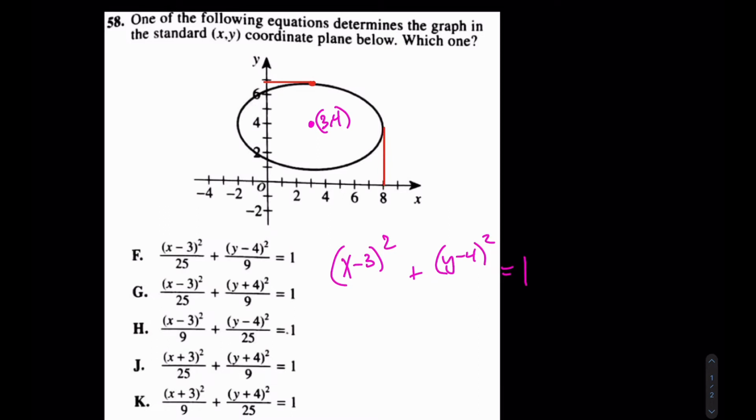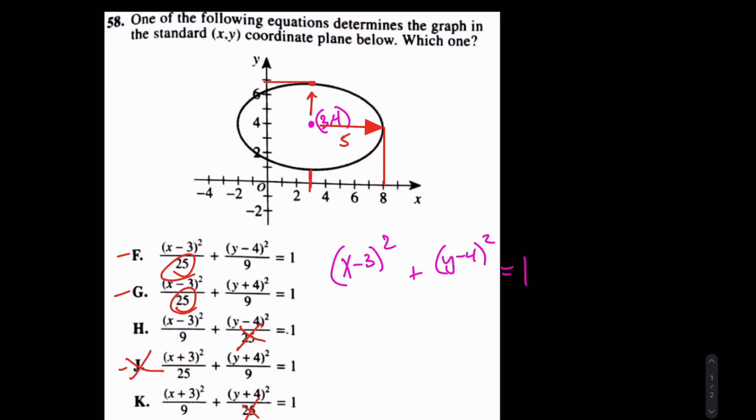In that case, start assessing. Is it horizontally stretched or vertically stretched? I think it's horizontally stretched. Look at how wide it is. In that case, should the bigger number be under the y? No, those answer choices are trash. I'm looking at F, G, and J now. In that case, how much am I going up versus how much am I going left and right? Well, I'm stretching 5 left and right. Remember, this is from 3. Again, from 3 all the way to 8, that's a stretch of 5 under the x. Oh, I like F and G.